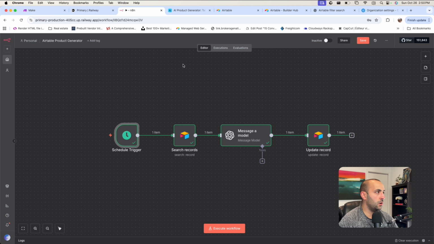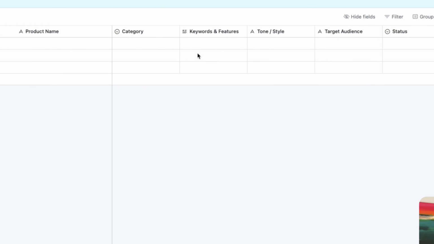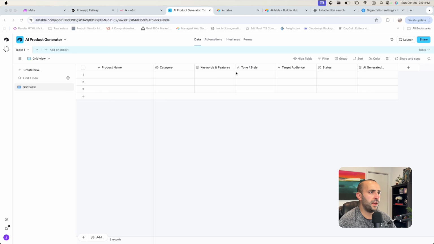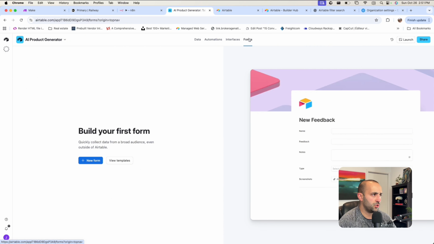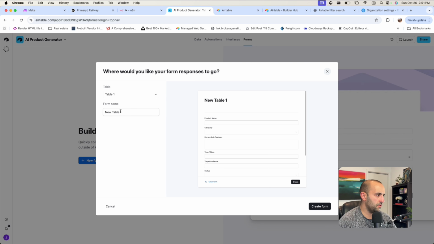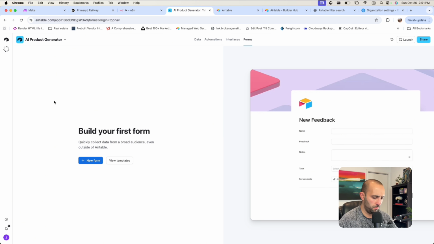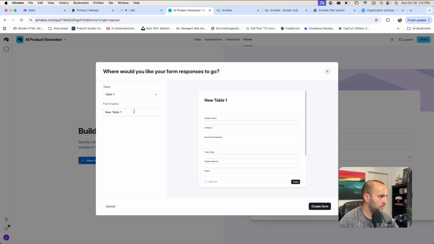As long as you've got a way to give AI that data, a way for AI to handle that data, and then a task and an output of sending that data back to whatever it is you're trying to achieve. So in this case, we're going to use some simple fields in an Airtable database, and we're just going to have the end user fill out the form. So we'll create a new form here in Airtable, and we'll call it new form or product intake.